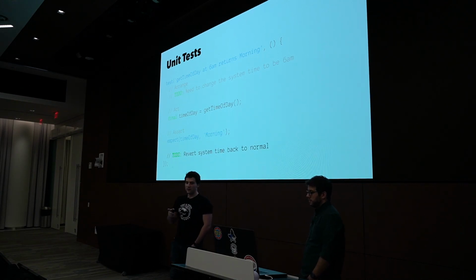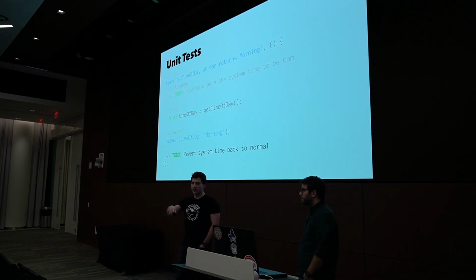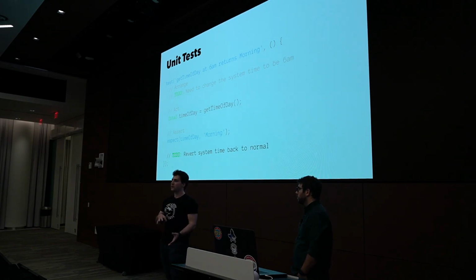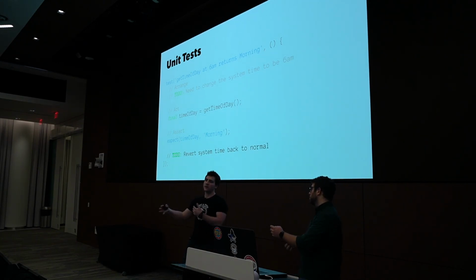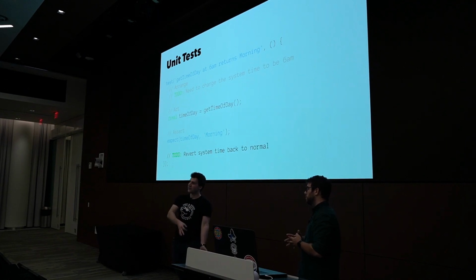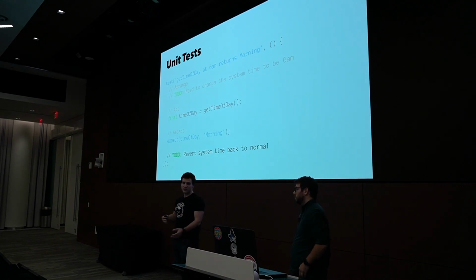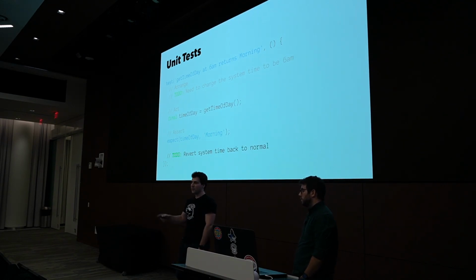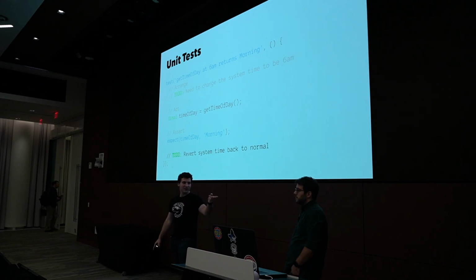And one thing that we wanted to call out is, in a case like this, you also have to be careful to actually revert everything back to the state that it was in before you started your test so that you don't impact future tests. So it becomes even more challenging with a test like this because now you have to change the system time, but then also reset the system time back to what it was so that you don't break all the tests afterwards. And cool tip, I didn't know this until recently, you can actually run Flutter tests in a random order. Do you want to talk about it?